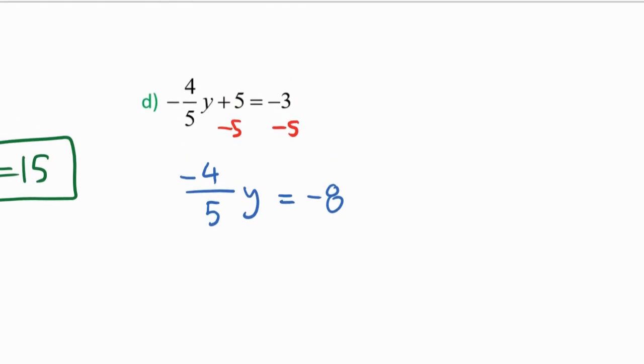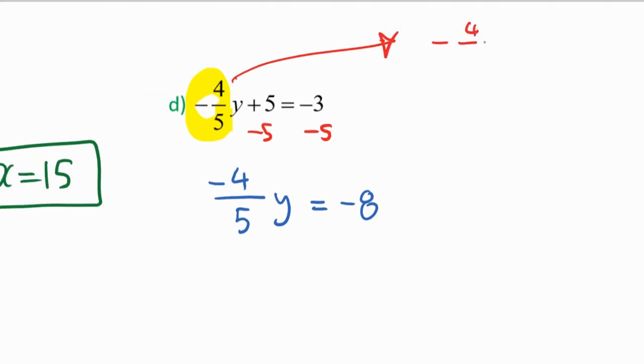Okay? Oh, before we move on, I want you to look at this. When you have -4 over 5, you can put this negative sign anywhere, either on the top or in the bottom. They are the same number. So you can just choose one of those to solve the problem. So I chose to put the negative sign on the top. Doesn't matter. -4 over 5, y equals -8.